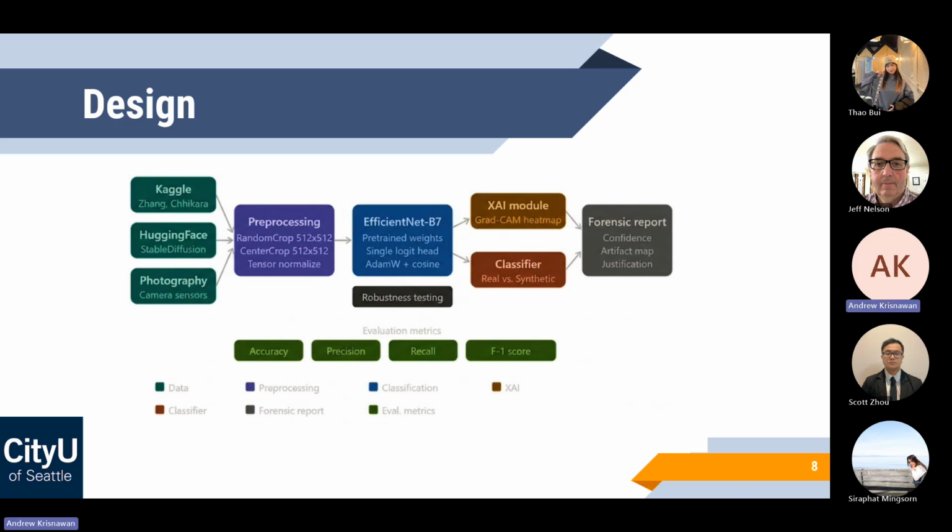This slide shows the overall system architecture. The system flows through 4 stages, starting with data collection, where real and synthetic images are collected and generated. These images are loaded and labeled into the pre-processing layer, where images are cropped, normalized, and converted to tensors. Then they move through the EfficientNetB7 classification backbone, which outputs a probability score. Finally, into the Grad-CAM explainability layer, which generates the visual heatmap overlaid on the original image. The end result is that for any given image, the system produces 2 things, a classification, real or synthetic, and a visual map showing where in the image the evidence is.